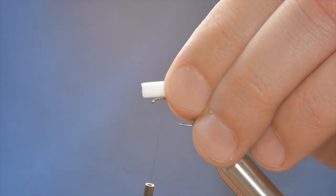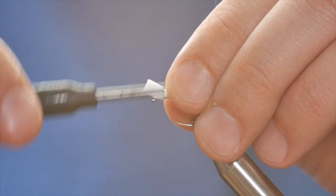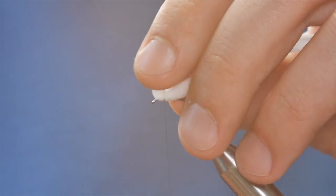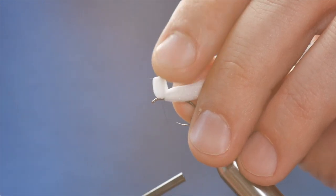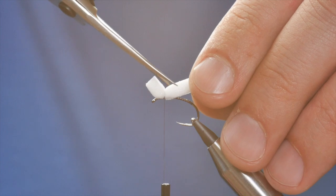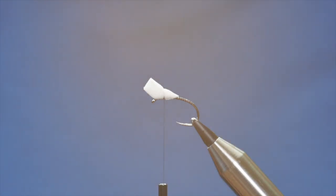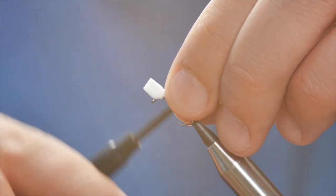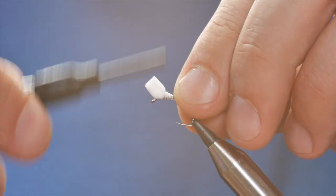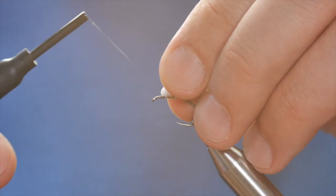I'm going to come in and put it slightly past the bend of my hook — I can always trim it down later. First of all I'm just going to put a very gentle couple of loops in to hold it into place, tilt it back, make sure you've got plenty of room there, bring one thread wrap in front, two, and then rest your thread. Now I want to trim the remainder of the foam I'm not going to use — make sure you don't catch the front bit — just trim it away and put your remainder to the side for your next fly. You can gently trap the rest of that in. I emphasize the gentle work because if you're too firm with the Ultimate Tying Silk you'll just cut right through your foam.